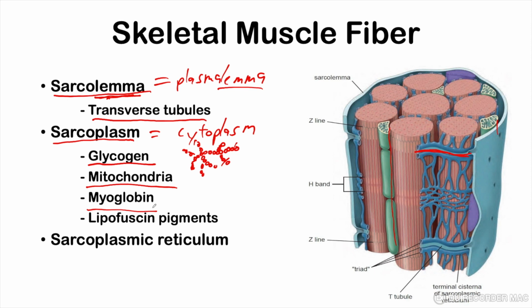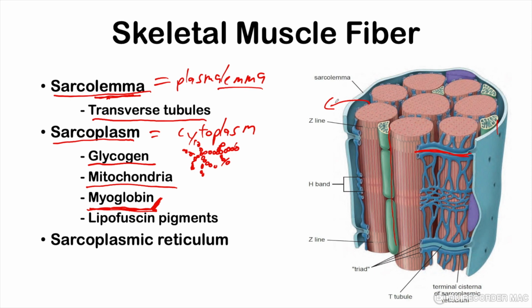When doctors scan your blood for levels of myoglobin, usually myoglobin spills out of the muscle fiber when there is severe muscle damage or when you are having a heart attack. So when there's a lot of myoglobin in your blood, that usually signals you had a heart attack or severe muscle damage, because usually your myoglobin is inside your muscle cell, your muscle fiber. When it spills out, that signals your doctor that you are having a heart attack or you had severe muscular damage. Essentially, it only binds oxygen molecules.